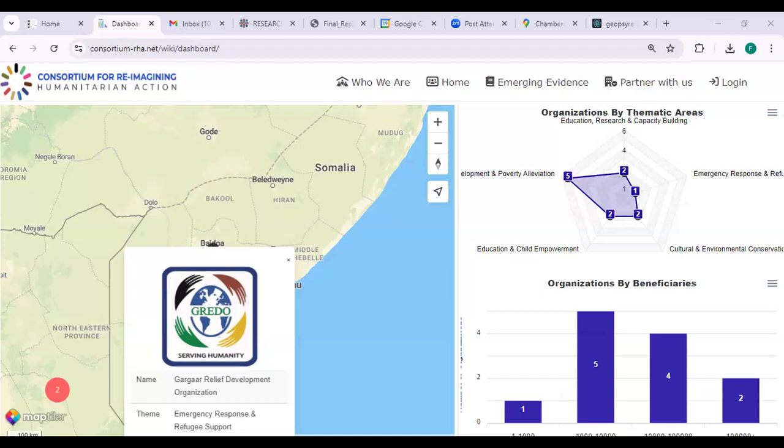It seems we are doing very great work within our organizations, but we don't present it. So it becomes a challenge even when we want to seek funding. So with this kind of training, I think we are able to move forward and tell the world that we are really fighting for this localization agenda.